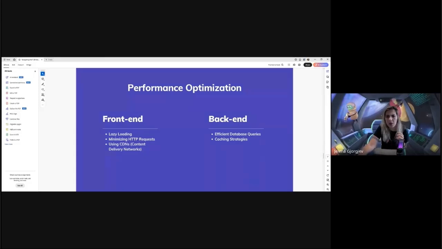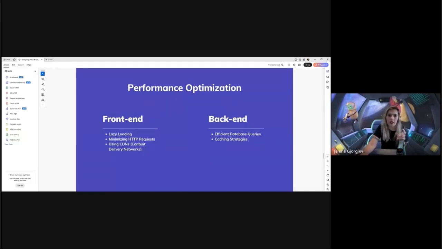So we can divide the optimization performance into parts. First is the front-end performance optimization. And we have three important ones here. First is lazy loading.